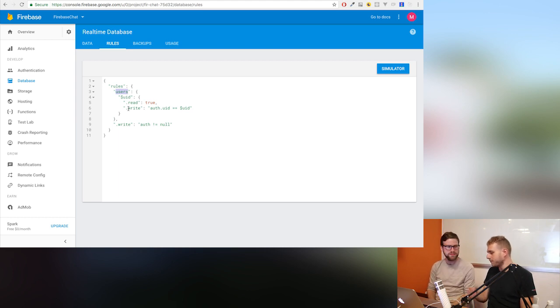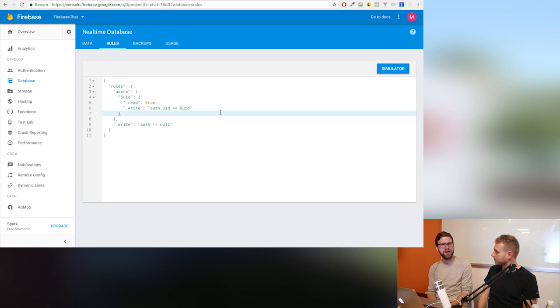Okay. And we do have read and write here. Yep. I believe there also is a third option, like validate. Yes. Well, what's the role of that? How does it compare to write? So read, obviously reading. Writing is saying, can I write this or not? Validating is for checking that what you're writing is okay. Whereas writing is, I am allowed, I have the right UID. Validate is for checking, is this a number? Is this a string? Is it within the length? Does it match this regex?